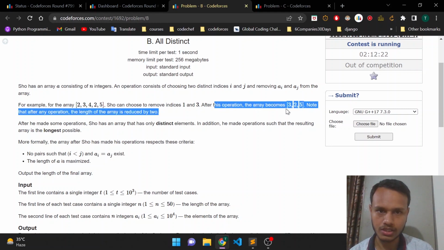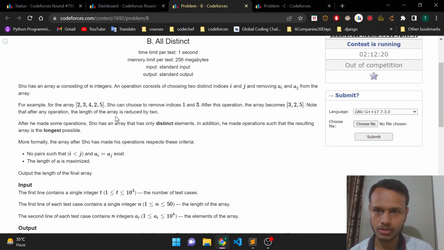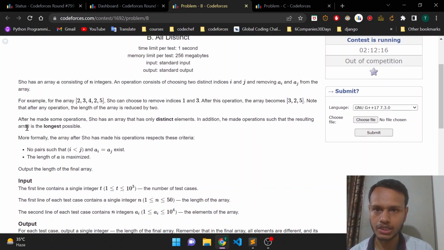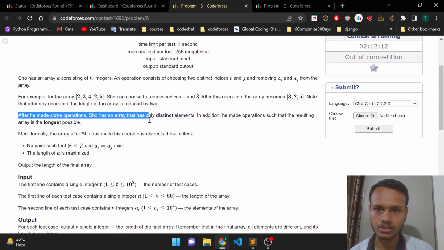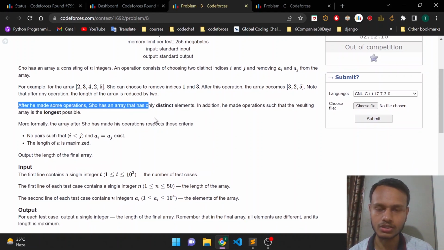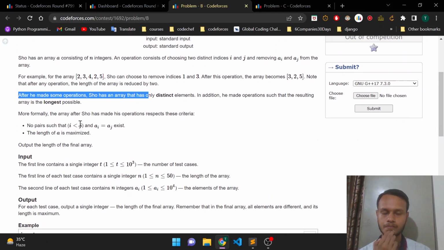After this operation, the array becomes 3, 2 and 5. After he made some operations, he has an array that has only distinct elements. In addition, he made operations such that the resulting array is the longest possible.